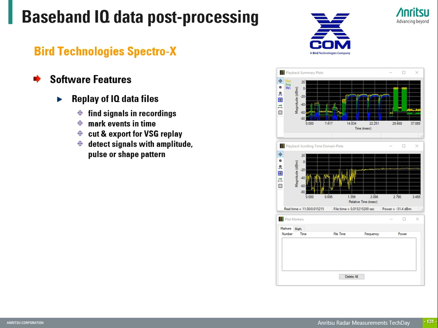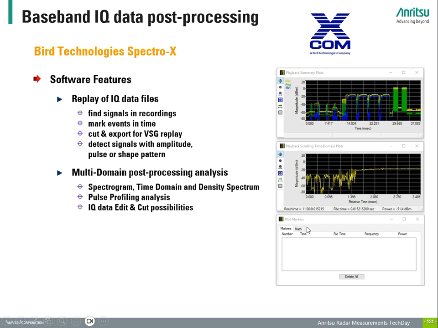You see here the so-called summary plot that is always representing the entire time record length. So you can see where the interesting parts of the signal are occurring. Next below is the permanent power versus time plot that you can see here. At the bottom you can see the marker operation menu and the specific marker mathematics tab.